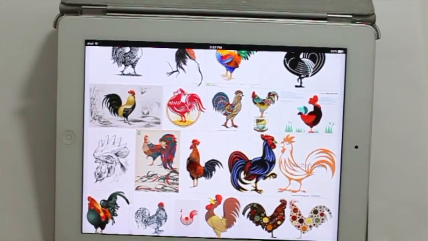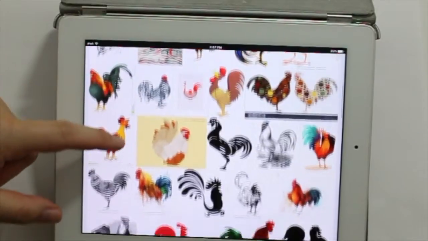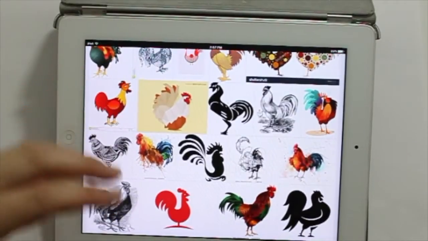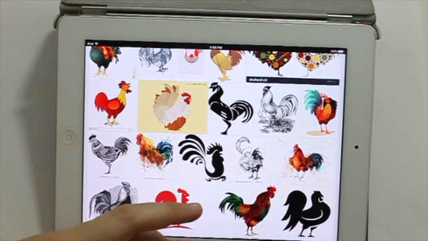Now this is where we want to talk a little bit about art being inspired by art and artists and other art that you see. We don't want to cheat and steal and copy other people's work. That's not what art's about. But however, a rooster is a rooster is a rooster. So however many times you draw a rooster, it's going to look similar to a rooster.